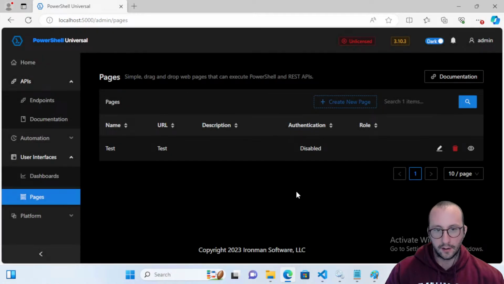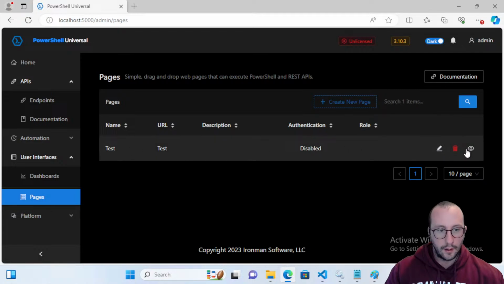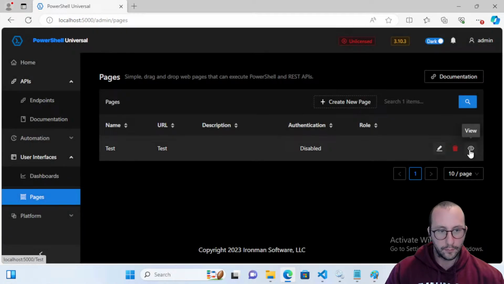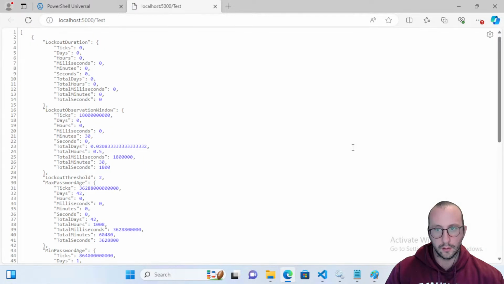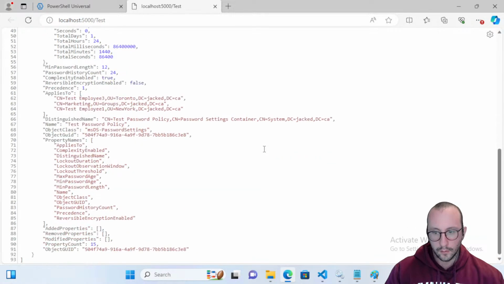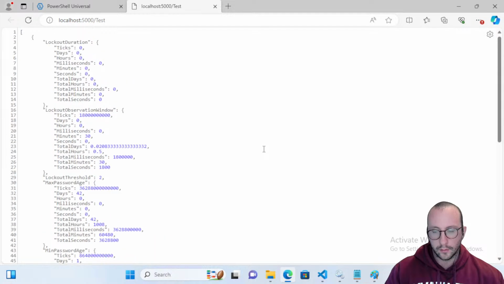We don't need it authenticated here. Let's go ahead and do that. If we do edit properties, there's nothing there. Okay, so if we do view here, okay, so test.